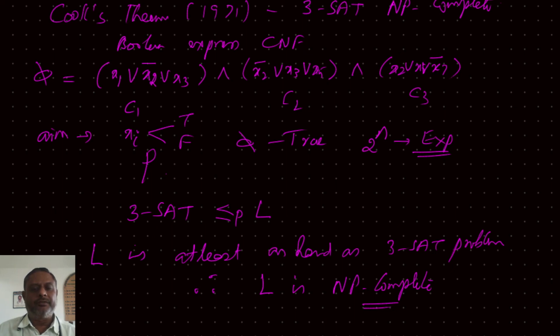Instead of identifying all the infinite problems available in the NP region and finding a way that each of these can be reduced to our problem in polynomial time, and then declaring that our problem is NP complete, if we could prove that a 3-SAT problem can be reduced to our problem, then we are sure that our problem is at least as hard as a 3-SAT problem. And because we know that the 3-SAT problem is NP complete, our problem is also NP complete. So that's a simple logic we can use to declare whether a given problem is NP complete or not.